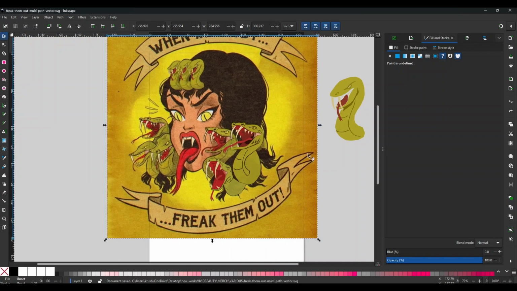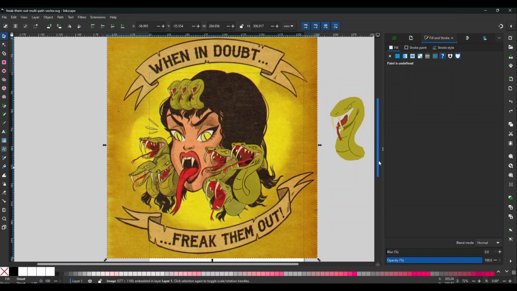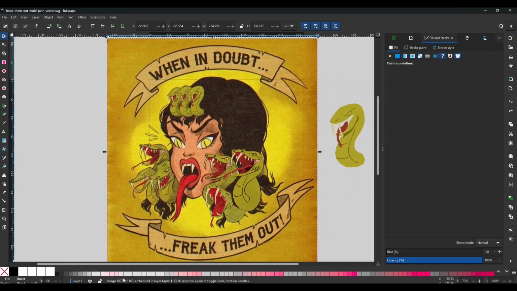Oh yeah, and the philosophical glitter. So when in doubt, freak them out. This is a pretty good rule of thumb for life. Like if someone's messing with you, or if you think they're trying to mess with your head a little bit, just be scary. Just scare them. You be the crazy one. Just don't do anything illegal. You'll be fine. All right.